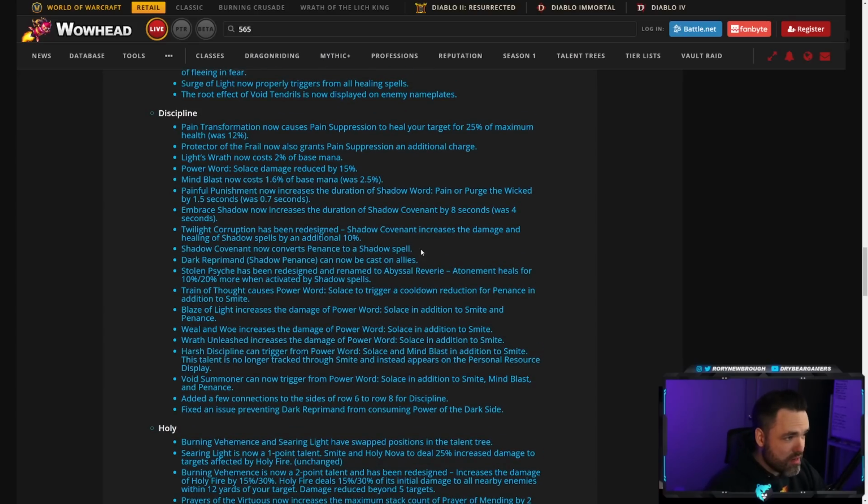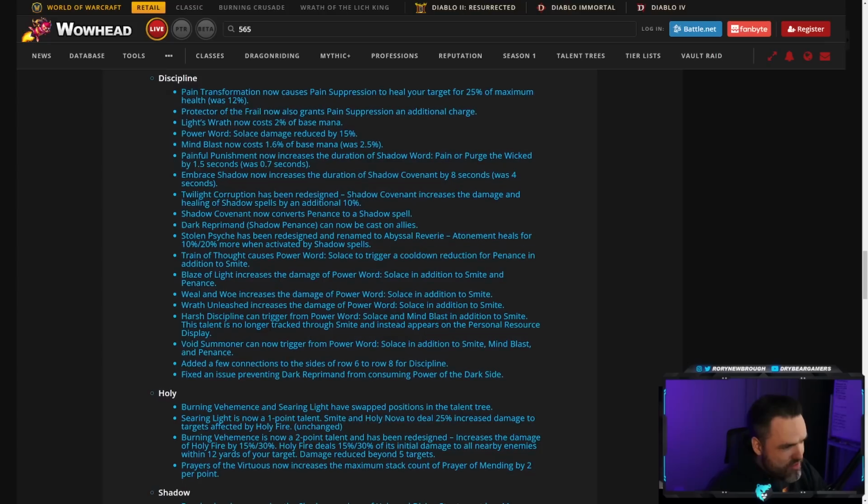So basically, they're beefing up the shadow playstyle of Disc. They're making better connections. They're making it so abilities can be used in conjunction with each other and making some minor number changes. I think this is just, maybe they want to do this first to see if the build they had in mind for Shadow Discipline works and then play around with it.